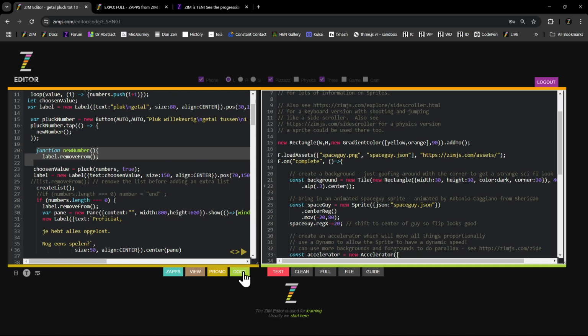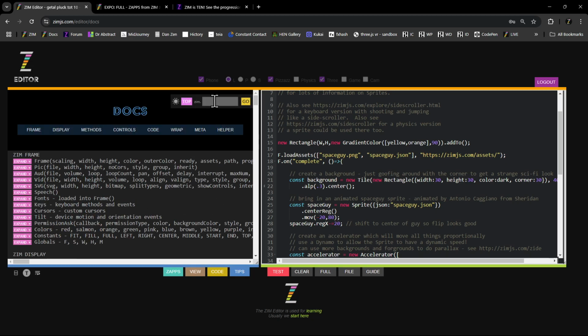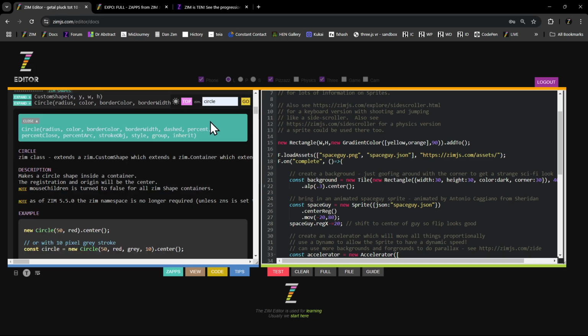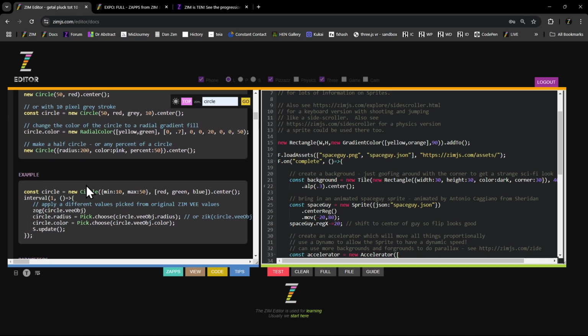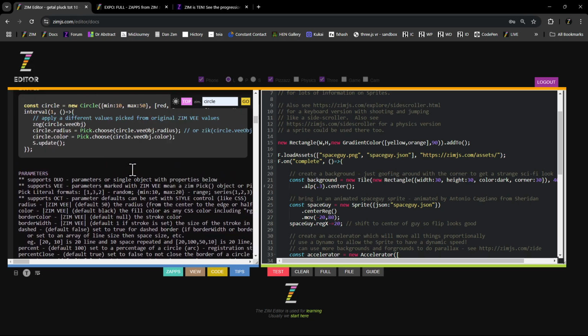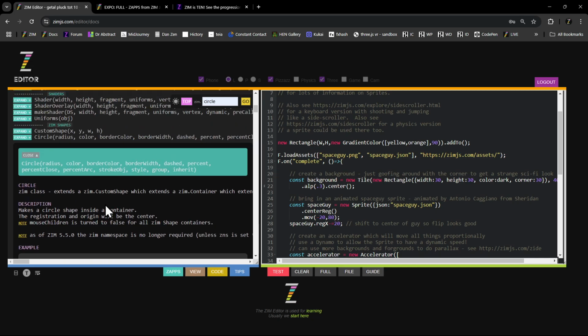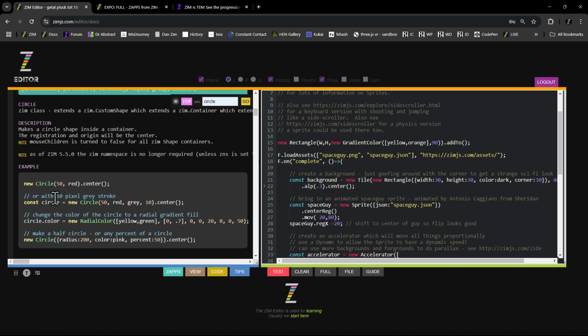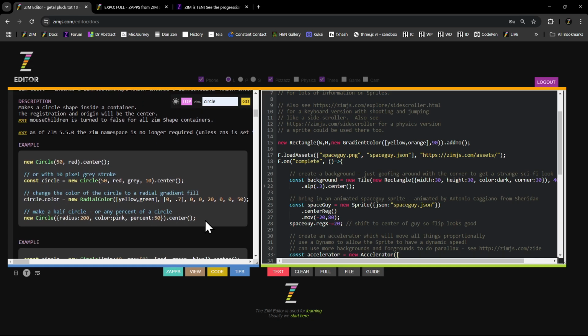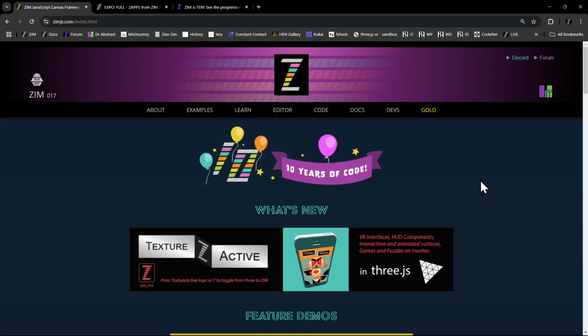Anyway, we built the docs right into the editor as well, so you can search on a circle, for instance, and hit go, and there's the docs for the circle, examples, and so forth. We still need to do some integrating where we might take all these ones, have a little icon here saying view in editor, click, and we're in the editor. We haven't totally done that, but we're getting there. That's one thing we're looking at.